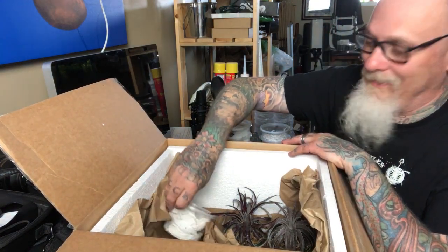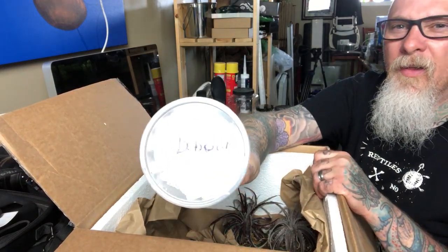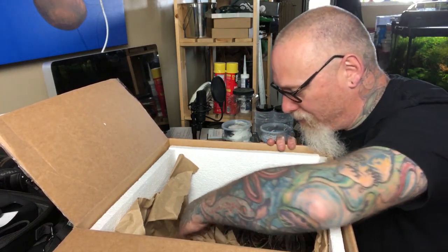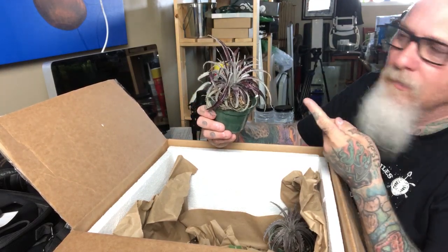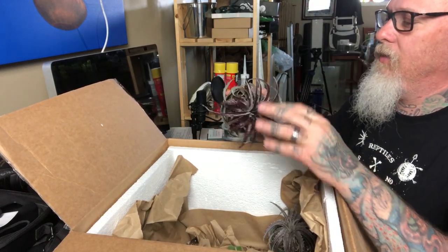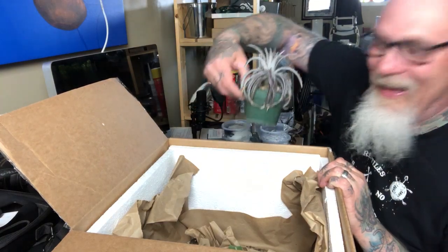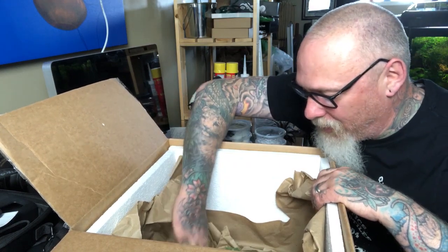The box seems to be endless. Oh, this one's going to be an absolute treasure. People know that this is a New World one. This is a Brachypelma, an outstanding specimen. I don't even know what this is, but it's ouchy. So I guess it fits the trip, fits the plan of the whole thing. What am I supposed to do with that? Crazy. And of course, I got 2 of them. Don't even know. All right. And these ones I do remember ordering.